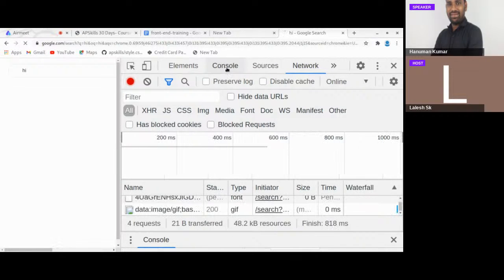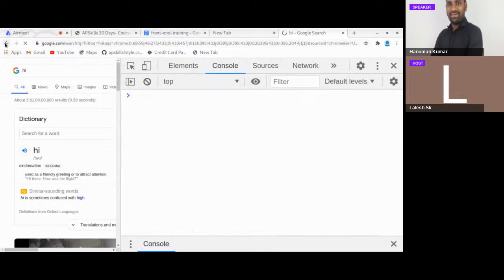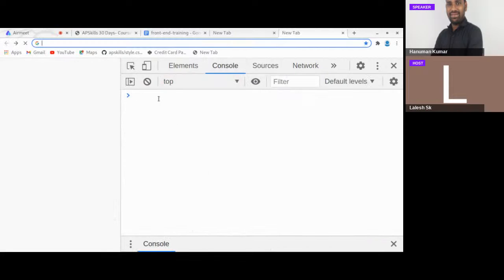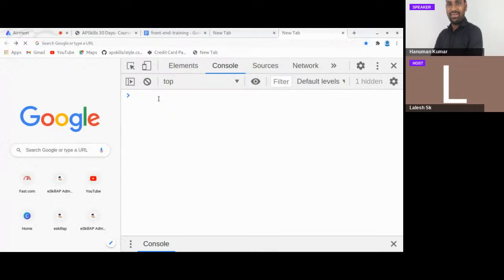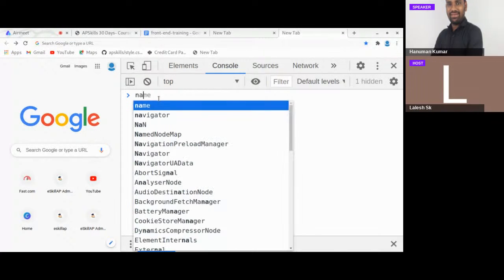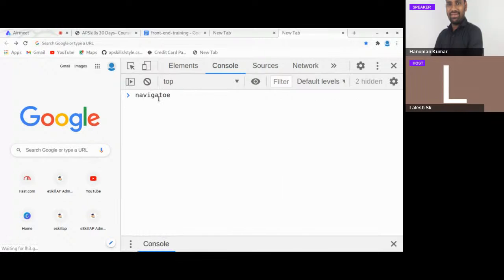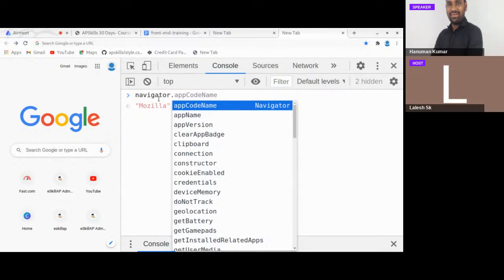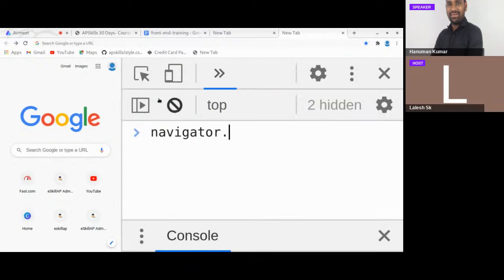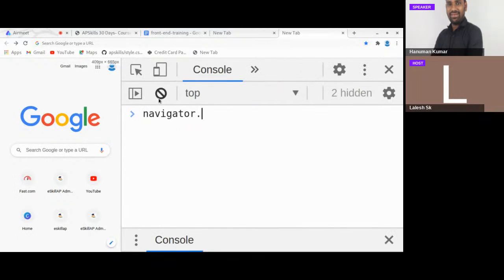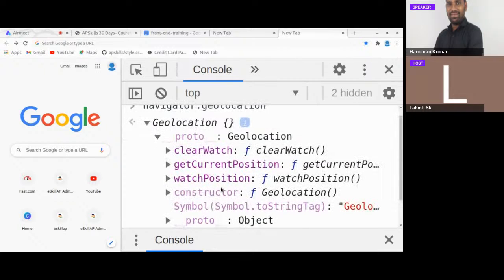Very similar to this, when we want to get the geolocation of your location, we have to use navigator.geolocation. This is the geolocation, and what is the data available here?